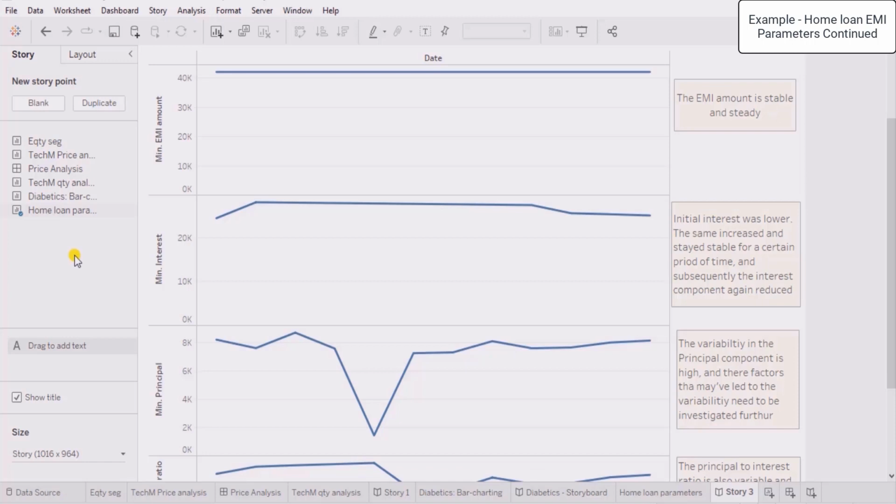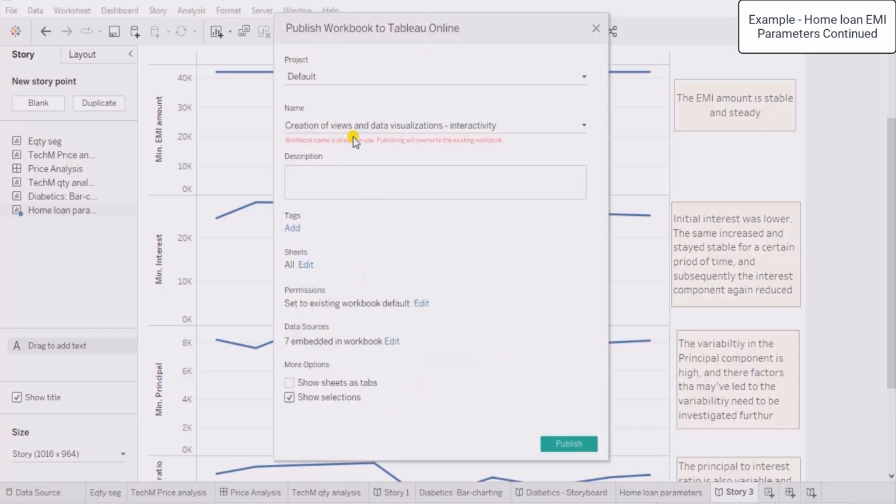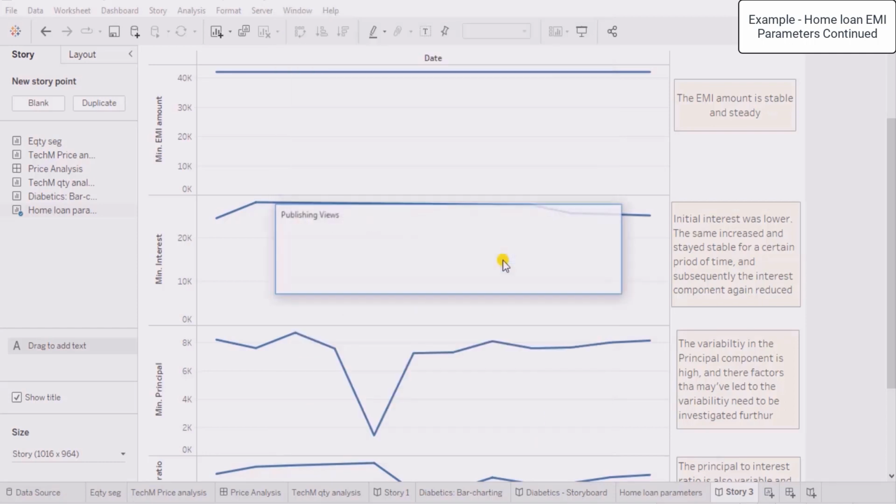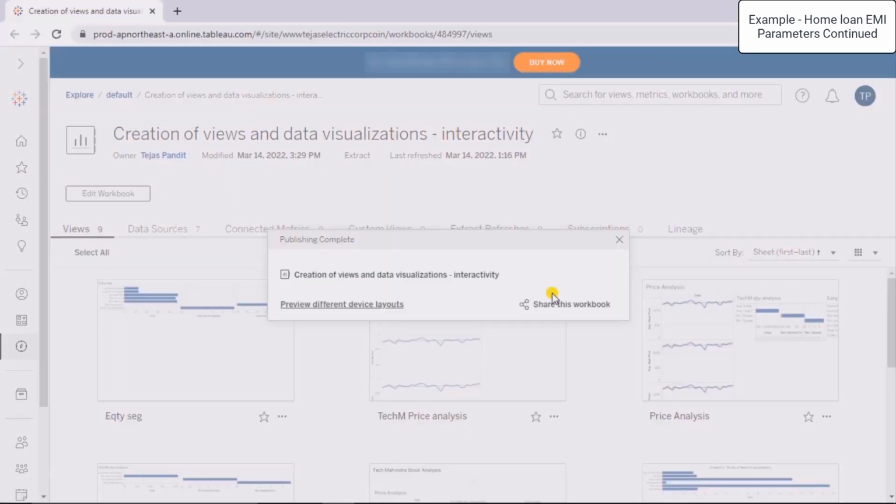And do you feel that we should share it? Let's share it. So I'll click on this, share workbook with others. The workbook name is already in use, so we'll create a new book, or we can overwrite also, that's no problem. And then we'll click publish. Yes, let's overwrite it, I don't mind. Okay, that's it. So this is done, right? They say the publishing is complete.